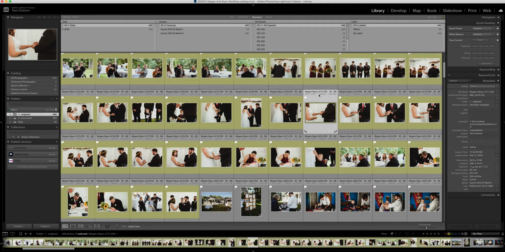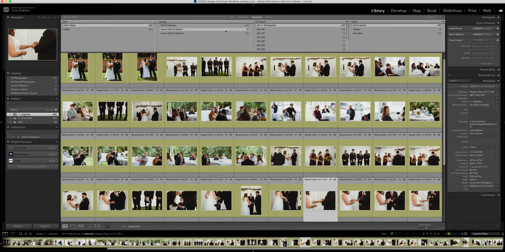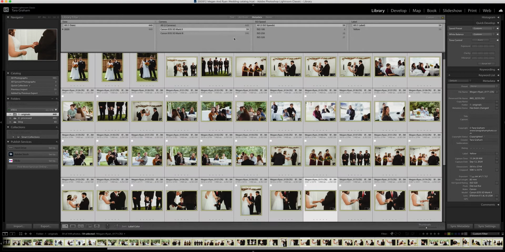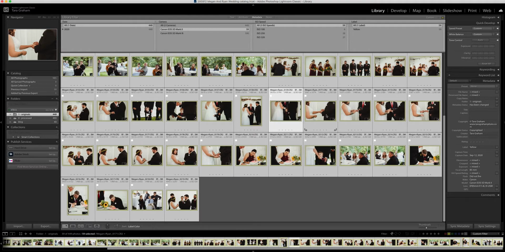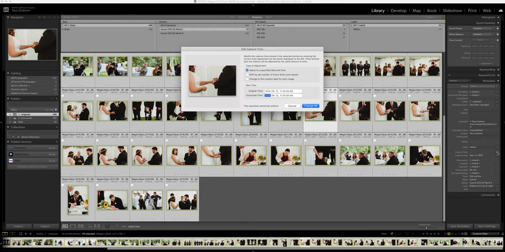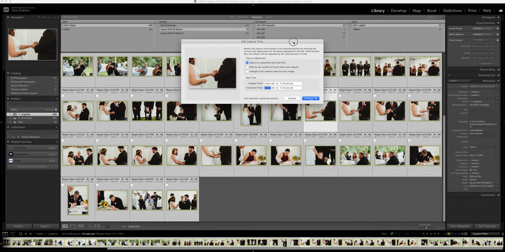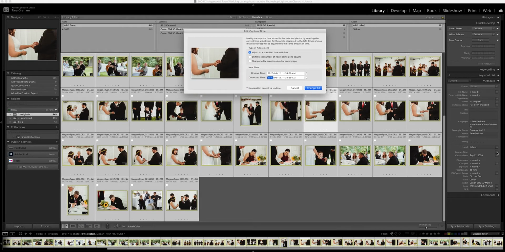So I'm going to select all of my Mark II images again. Just come back up here, hit Command A to select all, and then make sure that the image that I know the time of, that I want to change, is extra selected. You can see that it's got a brighter highlight around it. That image is the one that we're going to change the time on, and it will affect all the other ones relative to that. So you just click on the little button beside the capture time over here.